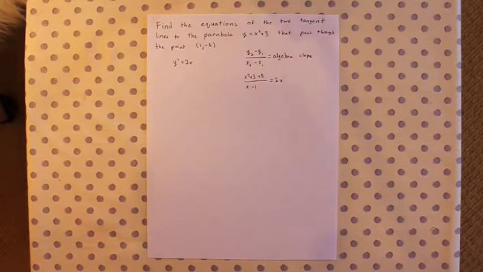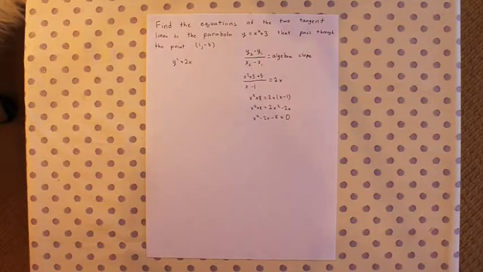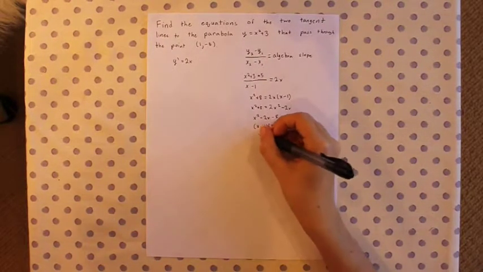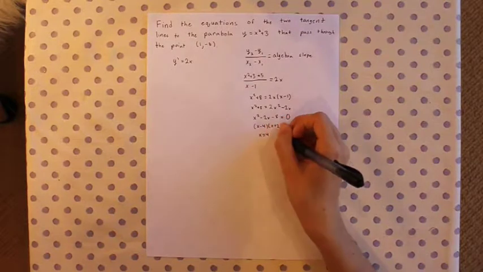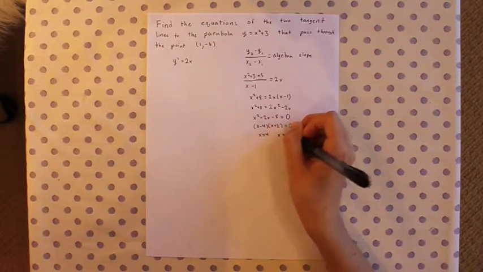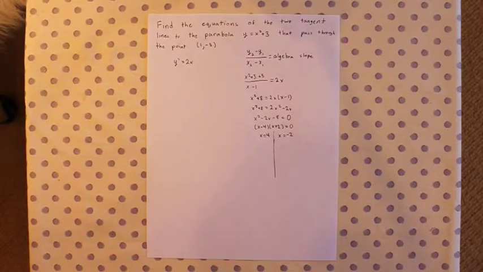Next, I cross multiply and put all of the x terms onto one side, setting it equal to 0 so that I have a quadratic function. Then I factor this equation. This means that x is equal to 4 and x is equal to -2. So now I have to solve for the equations of two separate x values.